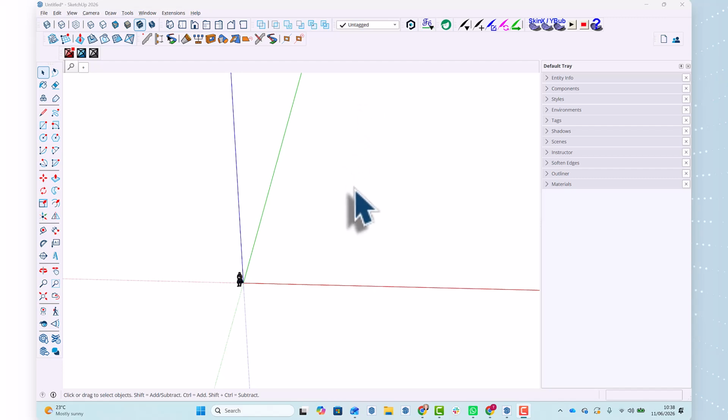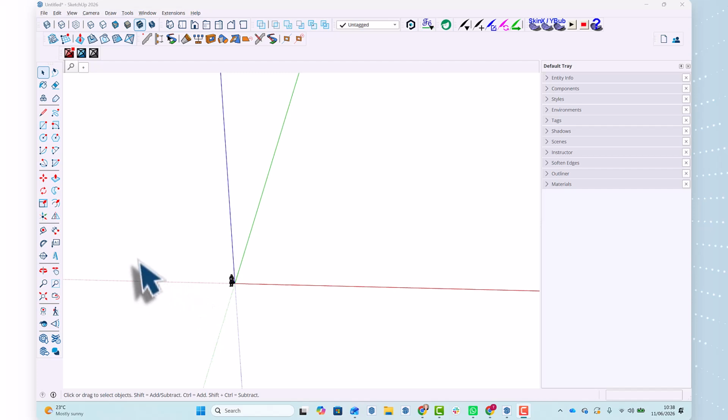Okay, so Toby here. This is the fourth lesson, and we've learnt how to set up our workspace. We kind of know what's where, and we know that we've got an infinite drawing area. So now the time comes to learn how to use the tools, and we're just going to start with one tool, which is the line tool.